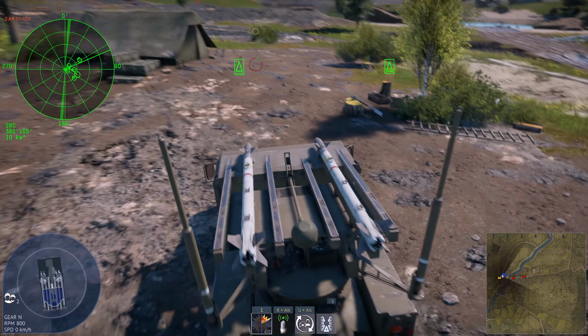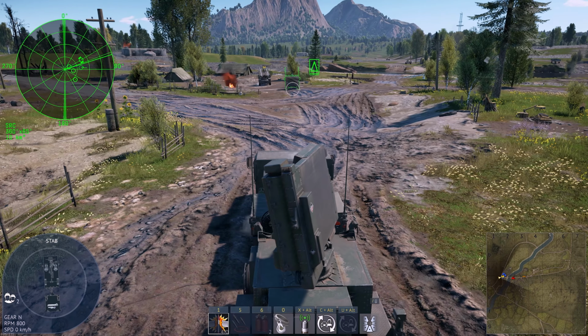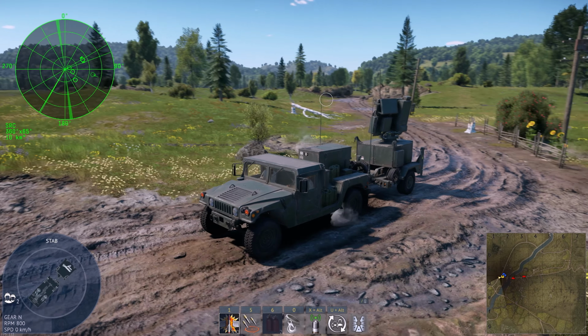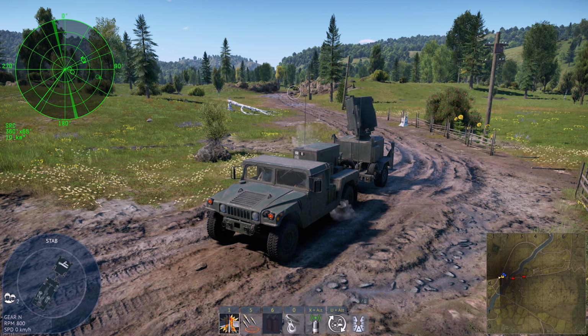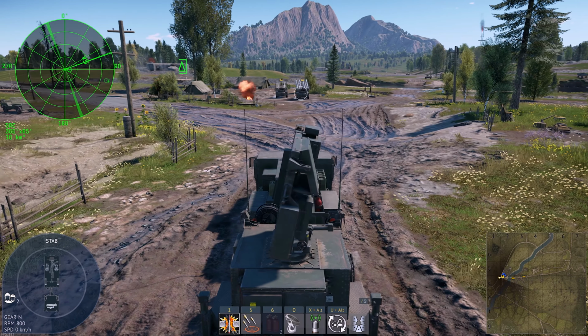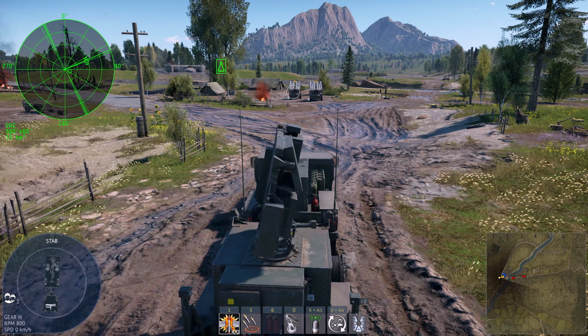You get 4 missiles per launcher, but you can also deploy another Humvee. Let's see. So you get 2 Humvees. If this vehicle gets destroyed, that's it, you're done. You're out of the game. But you get 2 of those Humvees. If you lose one, you can deploy another one. Or at least that's what I believe.